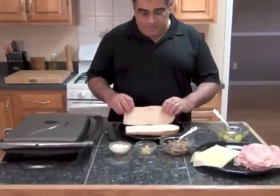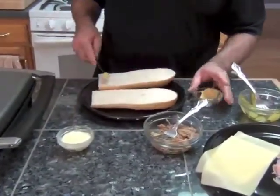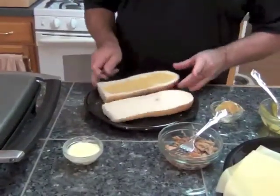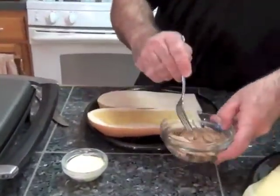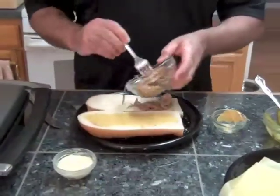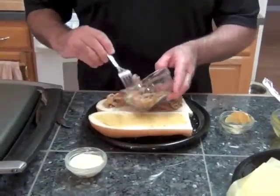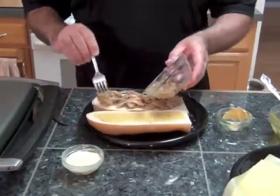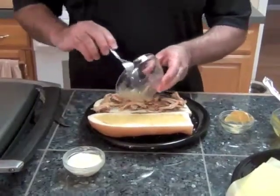I have my Cuban bread. And I'm going to start out by taking the spicy brown mustard and putting it on the bread. That's the top of the bread. And next comes the roast pork. This is the pork that I made last night when I made my pulled pork, my roast pork. And I'm going to put that all over. That's the first layer. And this is all so tender and juicy. I'm getting really excited here. Okay.